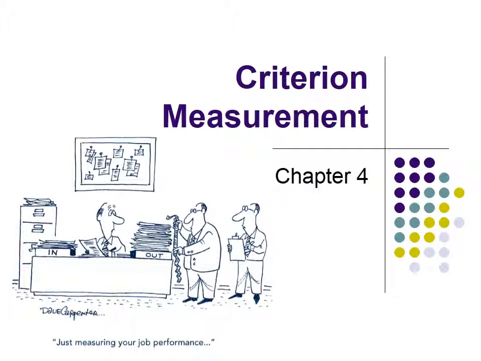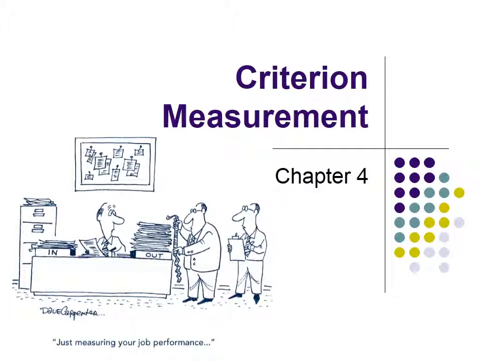So what we refer to as the measurement of performance, when we're just talking about actually capturing the idea of performance, is criterion measurement. So the reason we use the word criterion here is that performance appraisal and criterion measurement are very similar. Both of them are trying to capture performance. When we're talking about it from a performance appraisal standpoint, we're trying to capture performance for the purposes of actually providing feedback and making decisions.